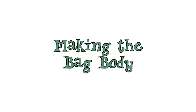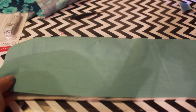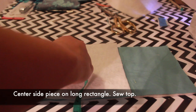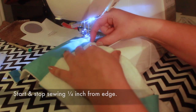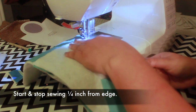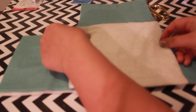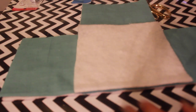We'll make the outside of the bag first. Lay the longest rectangle face up with the coordinating piece of batting beneath. Take one of the side rectangles along with its piece of batting and center it face down in the middle of the longest rectangle. Measure to be sure it's centered. Pin and sew along the top edge only with a quarter inch seam, beginning and stopping about a quarter inch from the edges — this makes it easier to join the sides later. Repeat with the second side rectangle, adding it to the bottom edge. Your piece should now be cross shaped.